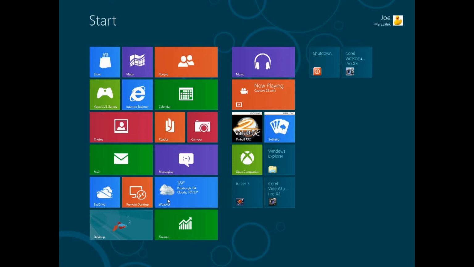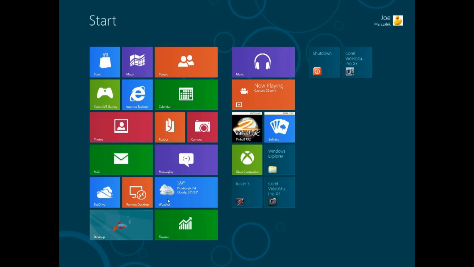Windows 8, the consumer preview, has just come out this past week, and this is my hands-on for the novice basic home user that is looking forward to Windows 8, maybe wants to know more about it, and wants to use it for the first time. What can they expect? How do they get around it?